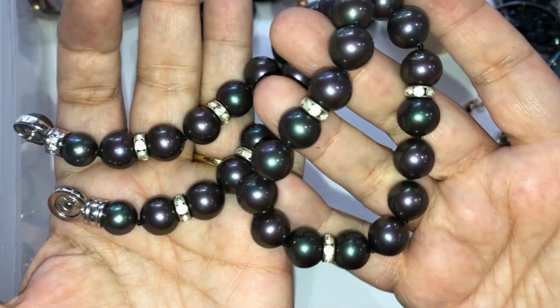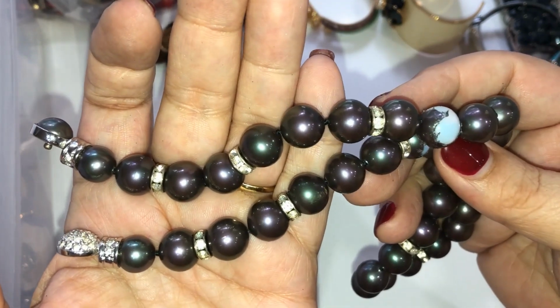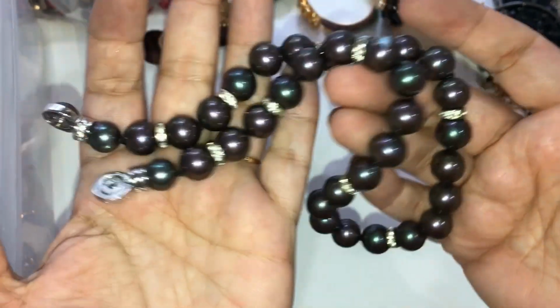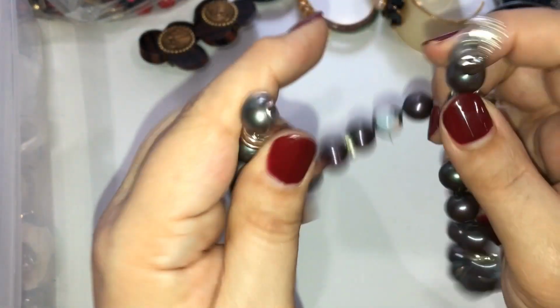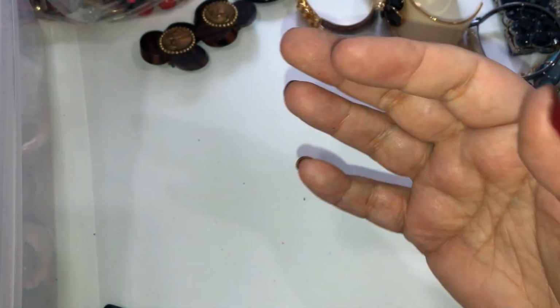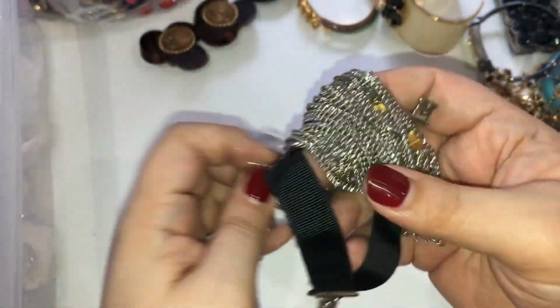This is gorgeous. The color on these plastic pearls is beautiful. Everything else about it is great. It looks like someone scratched it and started picking at it or whatever. I can't believe this is going in craft, but it is. This is a nice craft item, and I will just let that go. Gotta let it go.